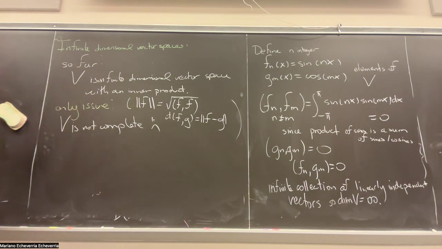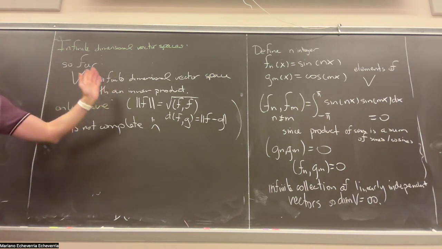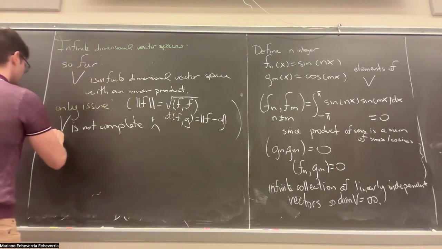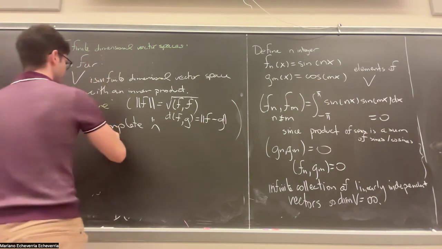If you have seen these constructions of the reals from the rationals, exactly the point of the reals is that you throw in all the possible limits of Cauchy sequences, and that's how you get the reals. There's this very elegant construction of the reals out of the rational numbers just by completing the space of the rationals. In the same way, you can complete this vector space. I won't go into the details because that does require a lot of measure theory. So I should put here what this means.